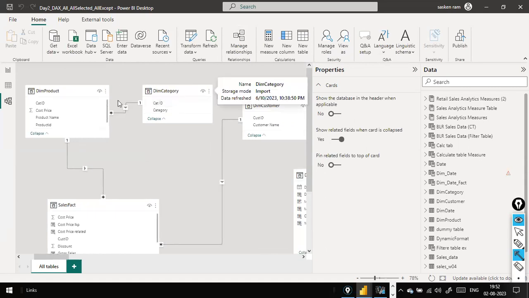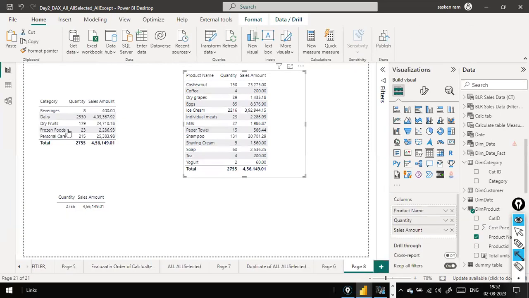But still, the category dimension can filter this table via the product dimension table. Fine. You have defined the relationship already. Since you have defined the relationship, it gives you the breakdown as soon as you drop a text column along with the numeric column. In this case, the text column is category and product name.